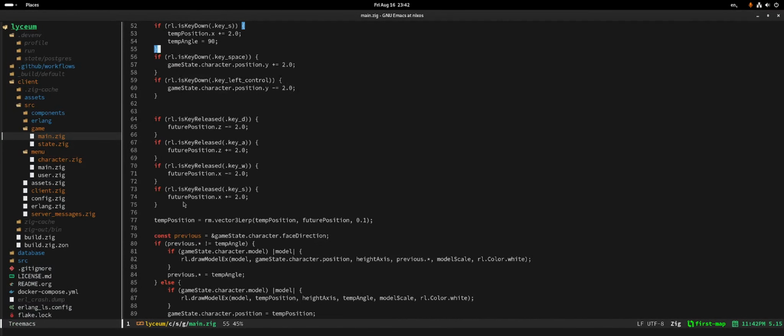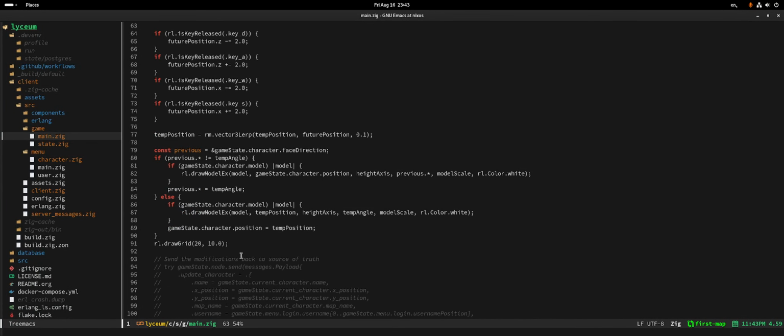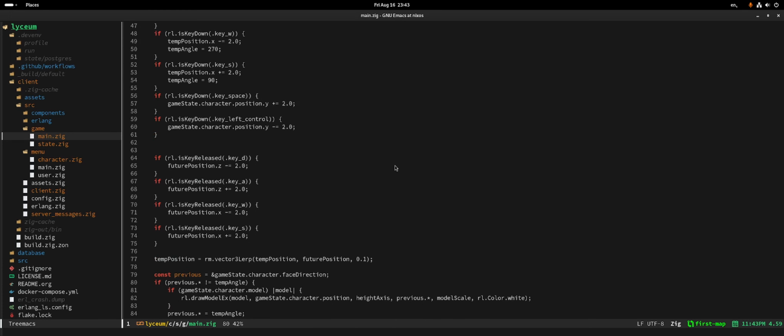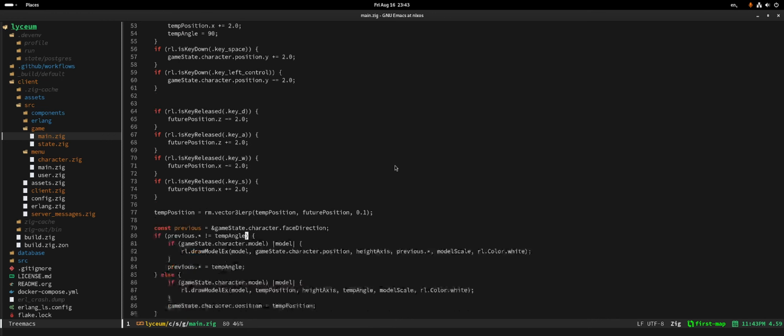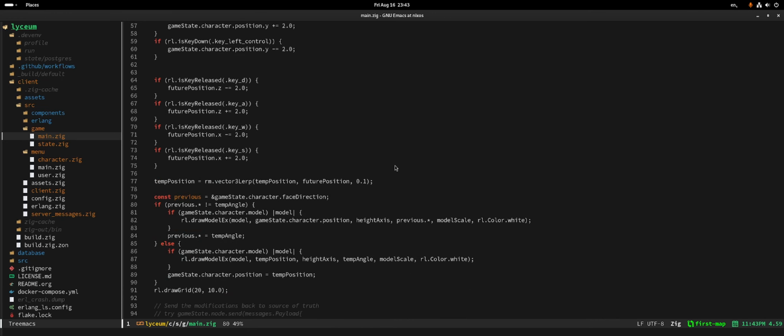Okay, there's something with this logic here, which is saying that the previous is different than the temp angle or something like that, and then we are not able to do the thing, but I don't really understand. I don't really understand, brother.